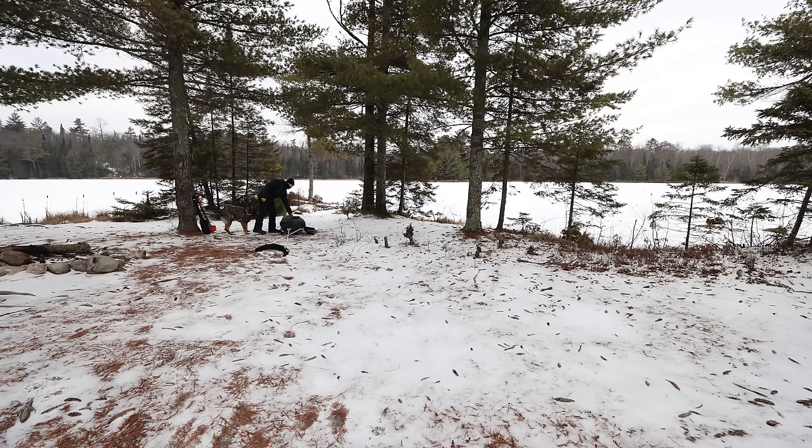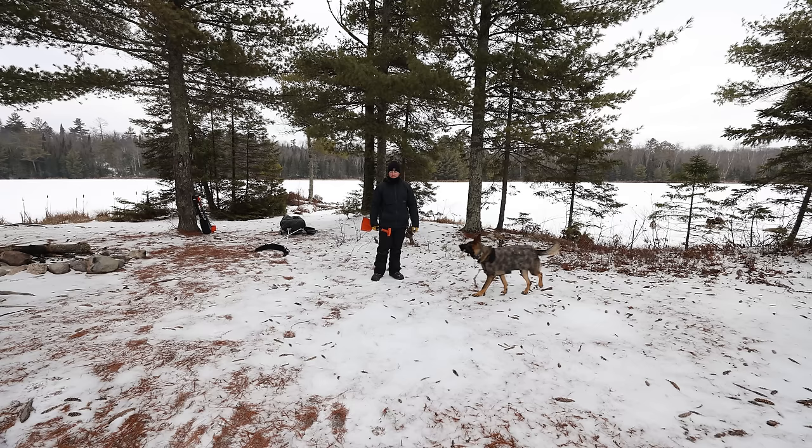There's not really a lot of options for level ground on this island, but this is the best spot, so I'm just going to clear some of this light snow off. It really helps with condensation when it melts in the tent, so I'm going to get rid of this and get the hot tent set up.